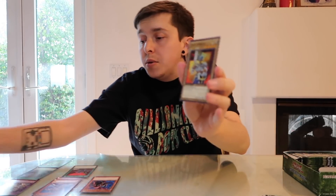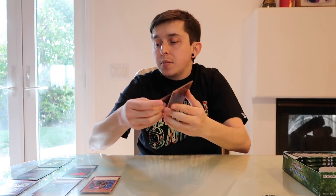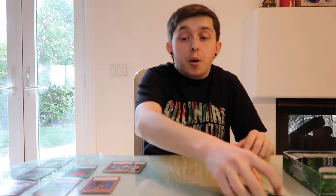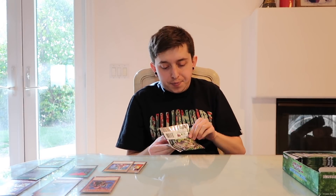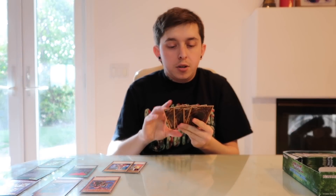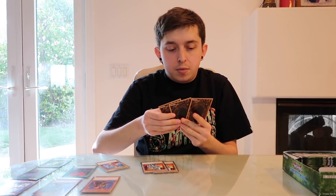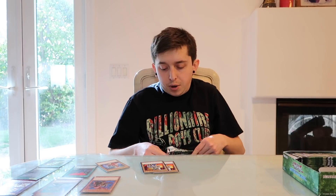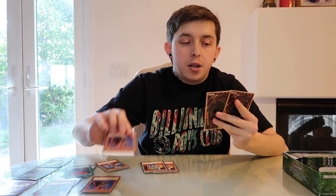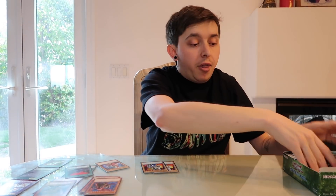We got Jack's Knight. We got the Queen in the first pack — let me set her aside too. These are two pretty noteworthy commons. We're almost done with this side of the box, guys — two packs left. What do you guys think of this stuff so far? I think it's going to be a lot of fun adding these cards to the decks we currently have with the starter decks. Just got another Jack's Knight back-to-back. Got another Shallow Grave, another Harpy's Pet Dragon, and a Magic and Normal Monster to end off that half of the box.